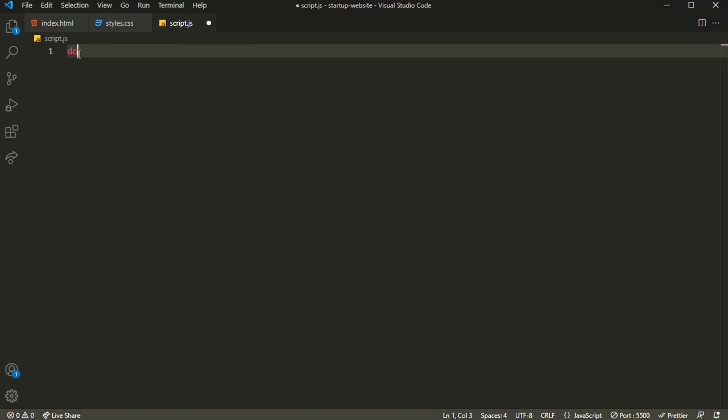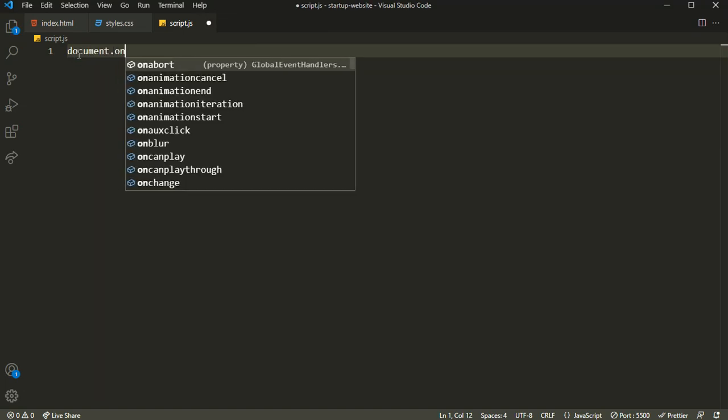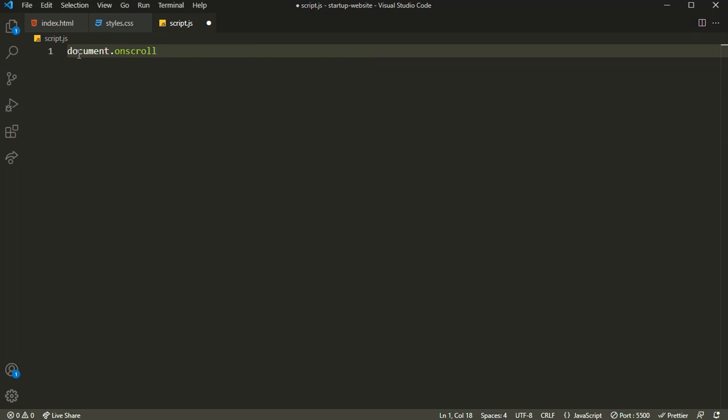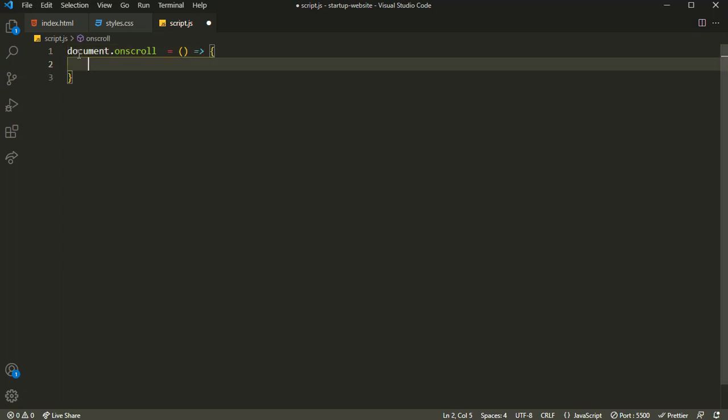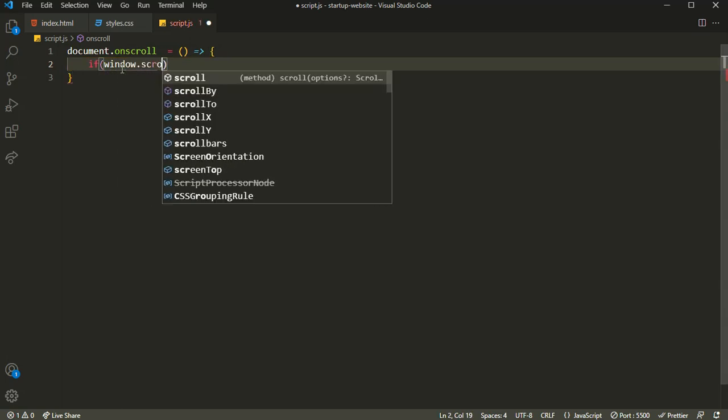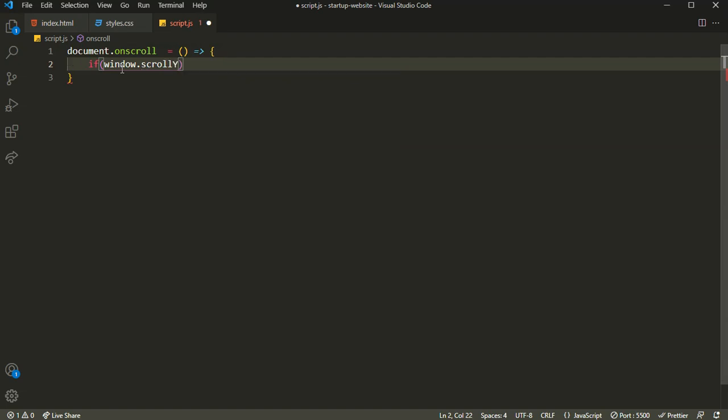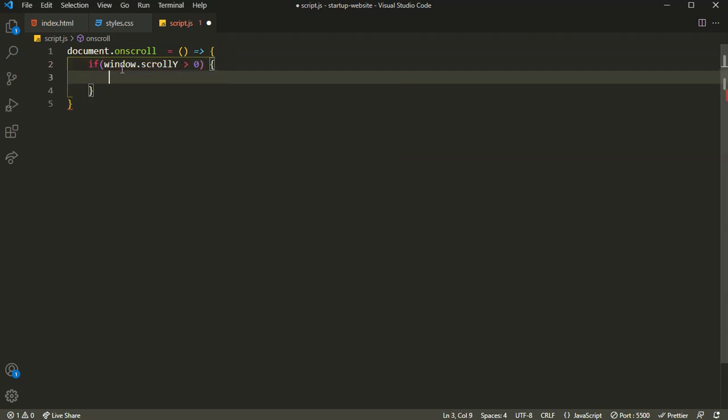When I scroll, so here I will say document.onscroll. This is going to be an arrow function. Here I will check if window.scrollY is greater than 0. If window.scrollY is greater than 0, that means we have scrolled, right?